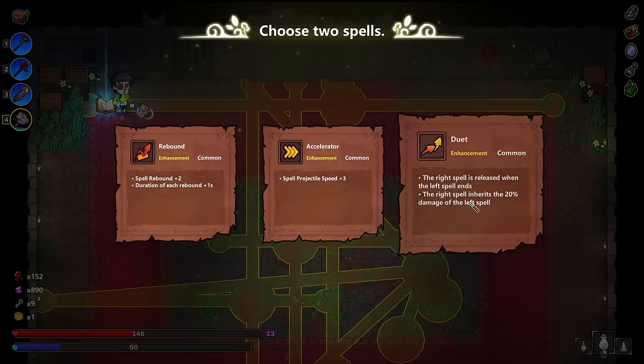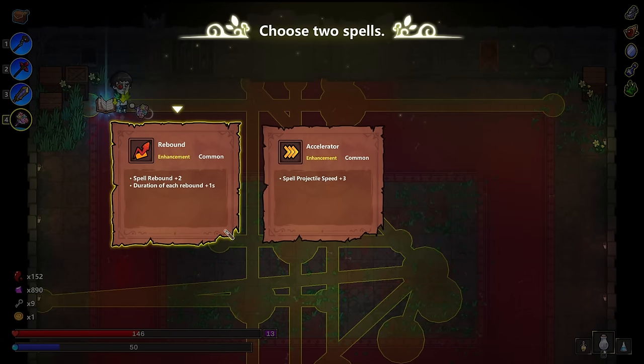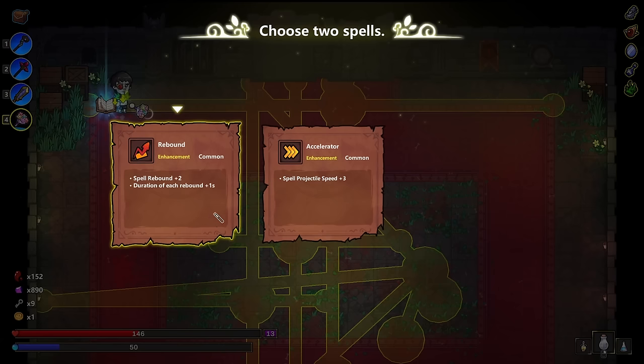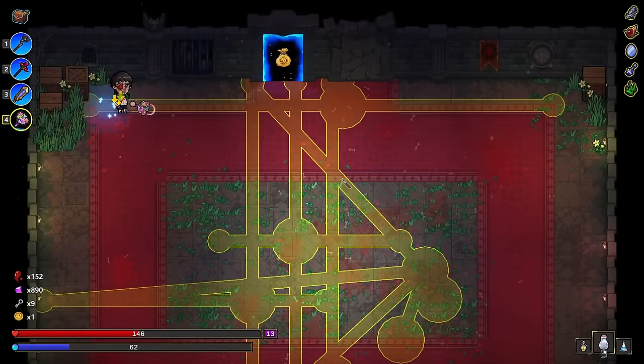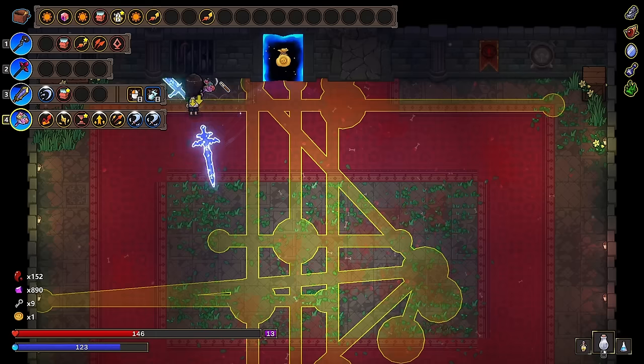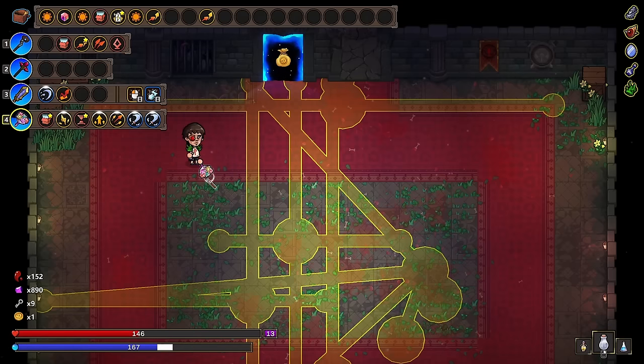Oh my god, the duet. It happened. I can get another duet plus and combine them. Or do I have 3 now? I think I only have 2. Anyway, accelerator we'll keep instead of rebound. Yeah, the duration, spell rebound, plus 2. Does this do anything? I think it doesn't, but just in case. No, it kind of just goes through the walls. That's what I thought.